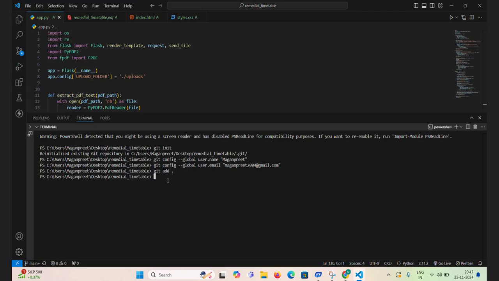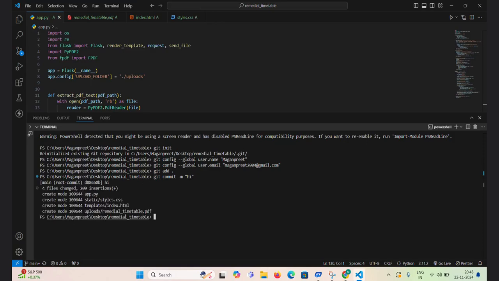After this, you need to commit the changes. Now you have added, now you need to commit. For commit, we write git commit -m, and then we can write any message, like hi. Then you can see these are all committed. 4 files changed. So it's committed.